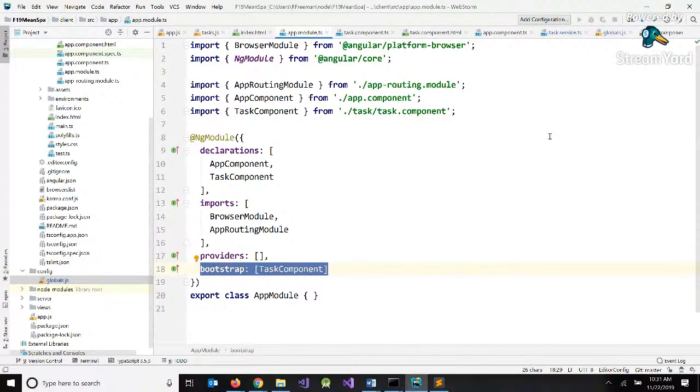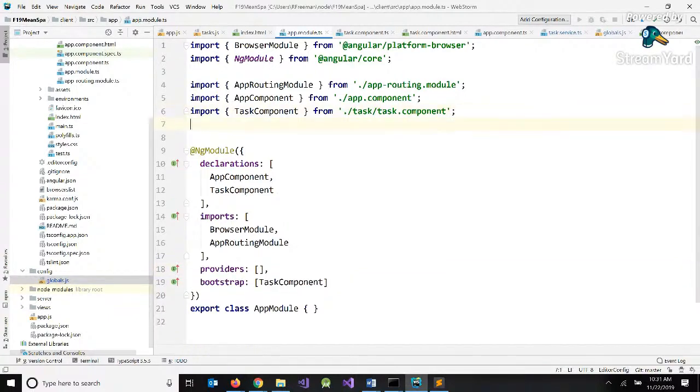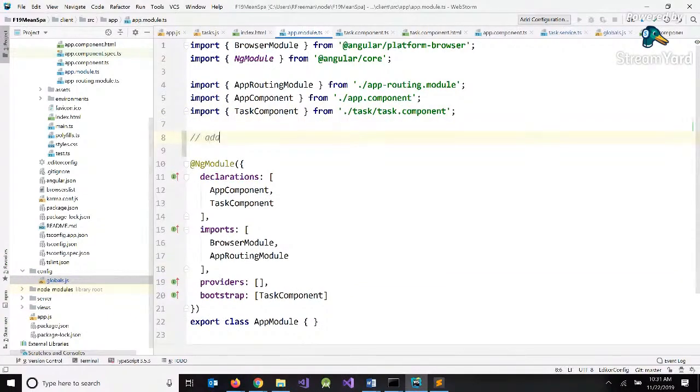in our app module, we also need the HTTP component here. Our Angular app in general needs to know HTTP calls are allowed. So it's not set up here by default. So we're going to add HTTP client module to interact with server API.